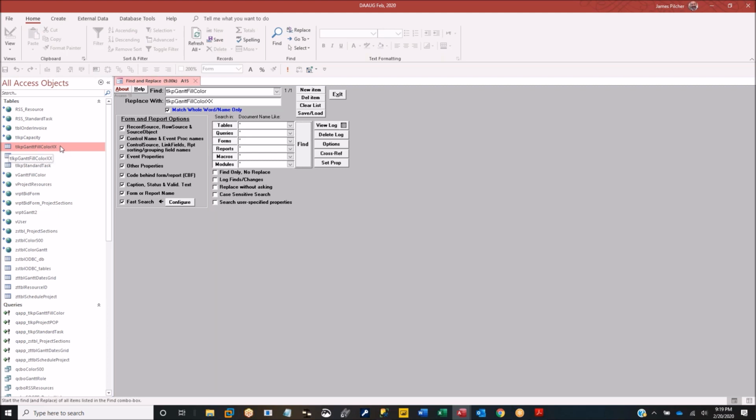Extremely powerful. The problem with this is it's awkward, although it's powerful. It will not make changes in macros. And I have found that as it ages, it's not finding everything that it used to. For example, if you put descriptions on your fields in your queries, sometimes it just doesn't see those.